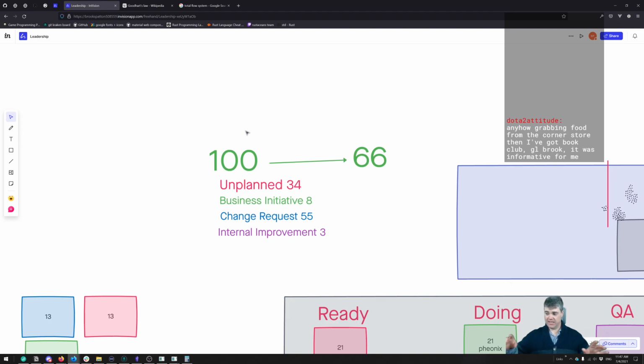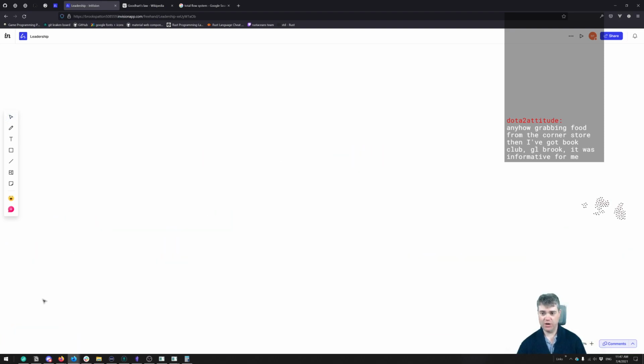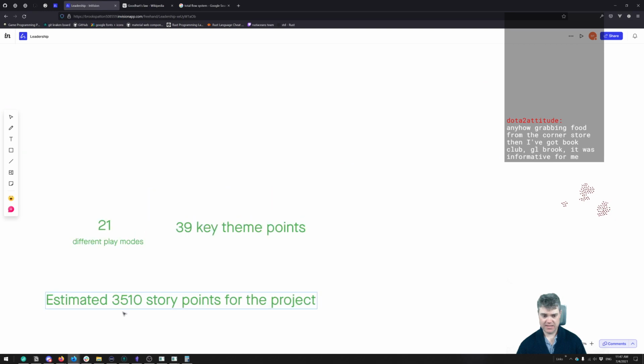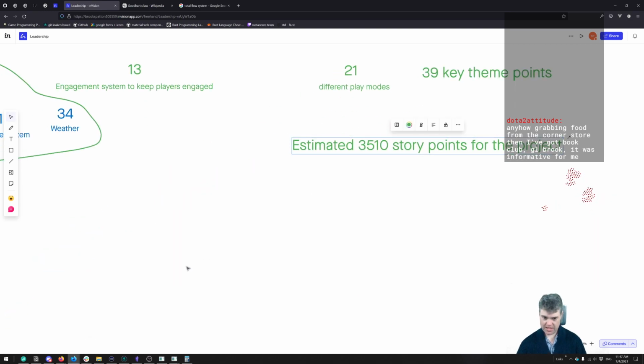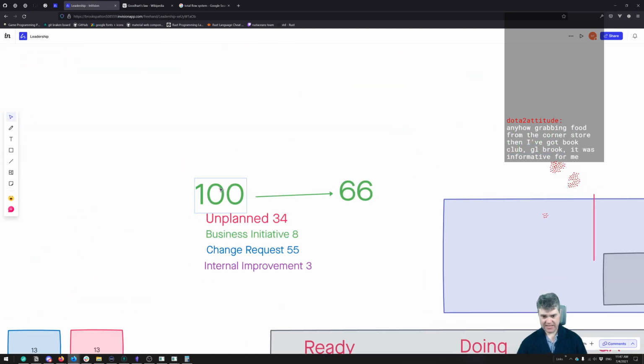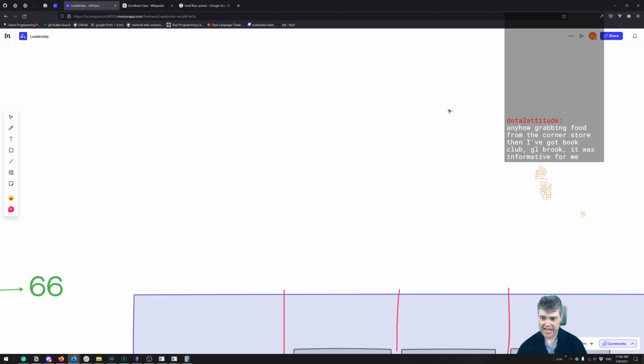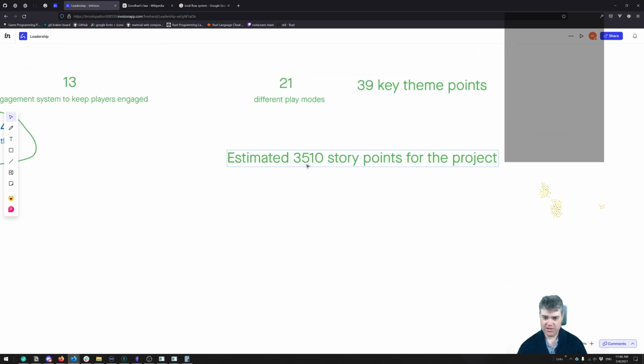What most teams do, there are some teams that go through this project and they get this. That's great. The problem is that then they'll say, okay, well, our velocity is 100, so we'll take 3,510 divided by 100, and that's how many sprints it takes. 100 would be what? 3.5 sprints. And then, multiply and divide by 30% each direction.